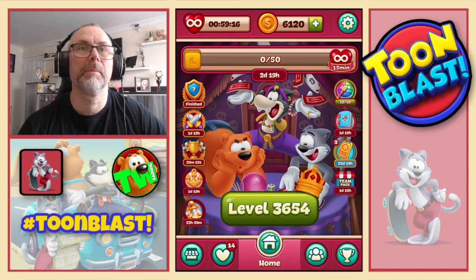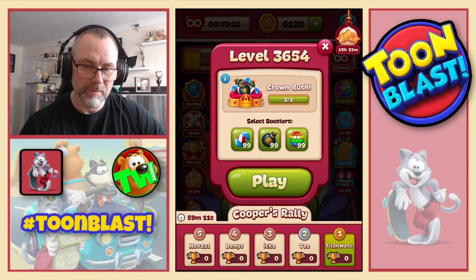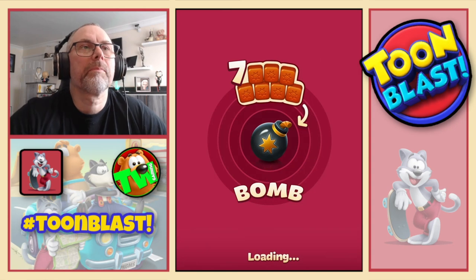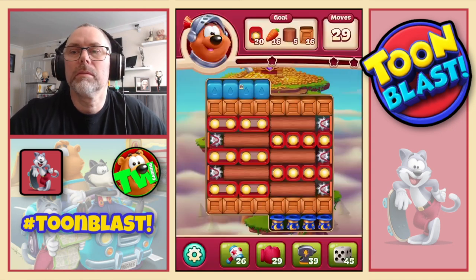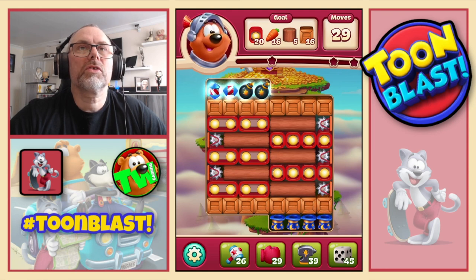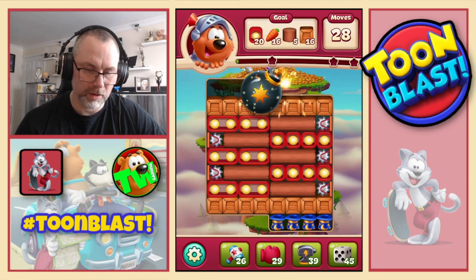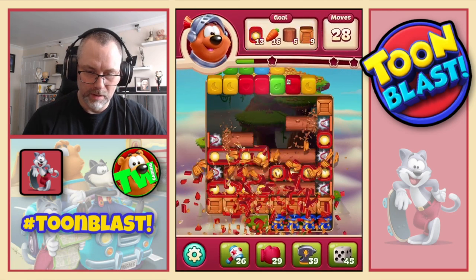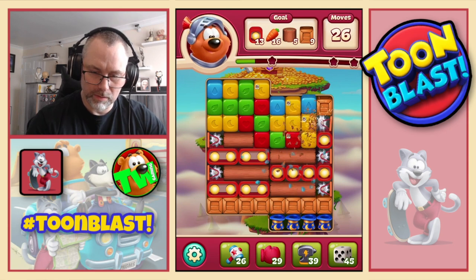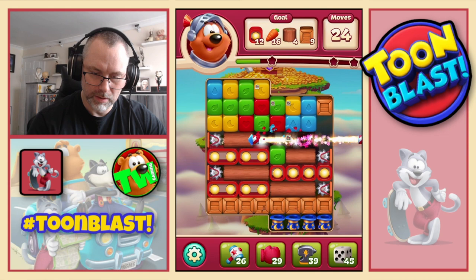They don't put that on the main board or the main cover anymore. So we will start with 36.54. Well, we're going to need light bulbs in billboards, carrots, logs, and boxes, wooden ones. Large bomb to start us off. And then we will carry on.